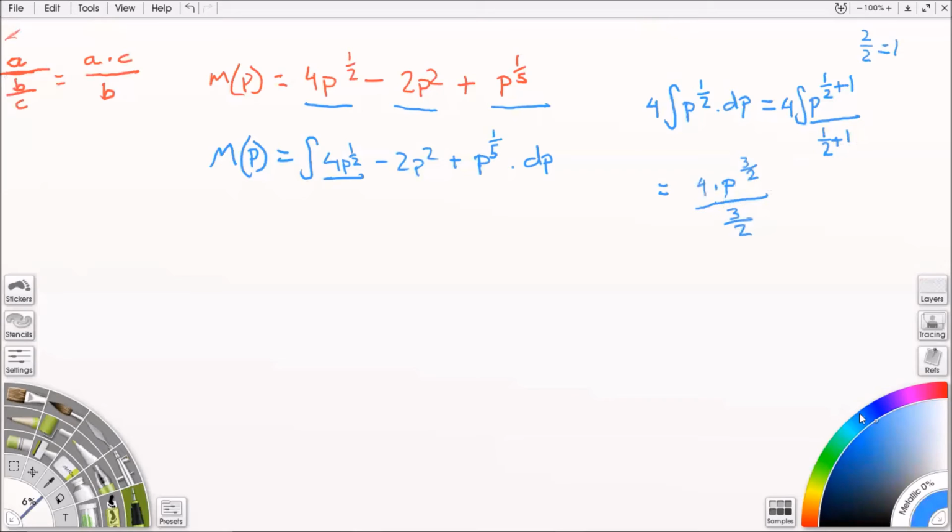So now to match these a bit, this can now equal 4 times P^3 over 2 over 3. And now, simplifying that a bit further, we've got 8 P, since 4 times 2 is 8, over 3. And that's our first term, or at least what I believe to be our first term.